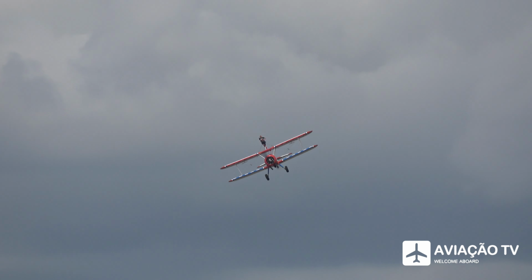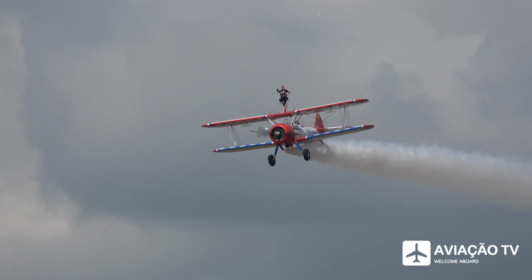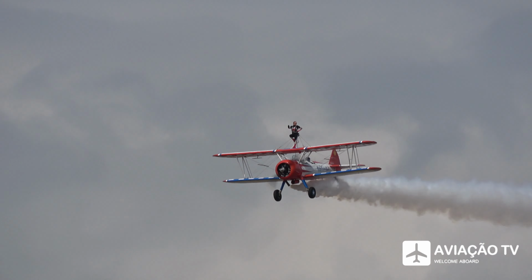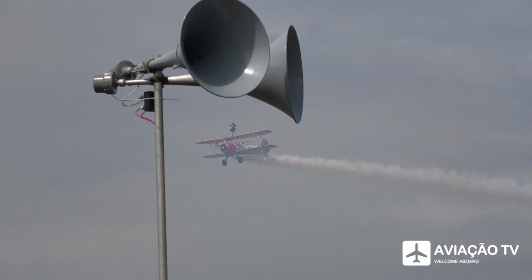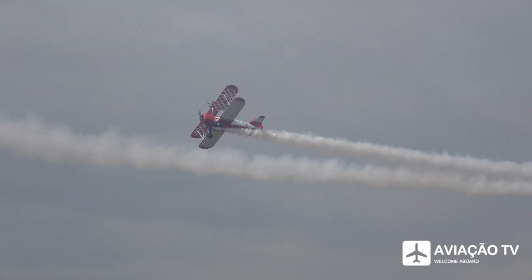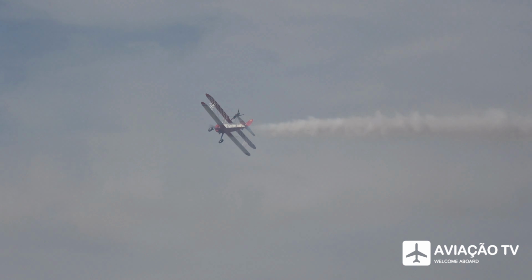And on his wingtips, Kirsten's favourite part of the routine is when the wing walkers climb around the aircraft. So you have to go out on the wing and then get back into the seats. She loves the exhilaration, the freedom of the arabesque. So when they're upside down, just before, it's incredible to watch. Her most memorable time doing this was doing the loop.